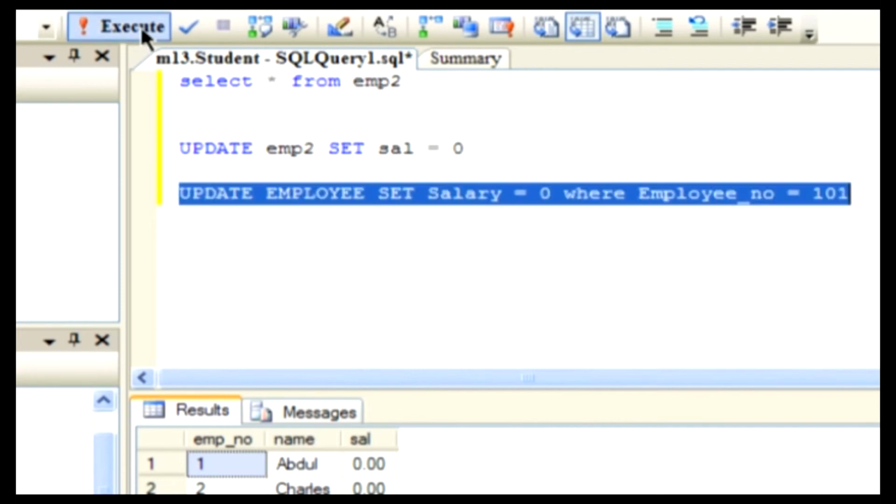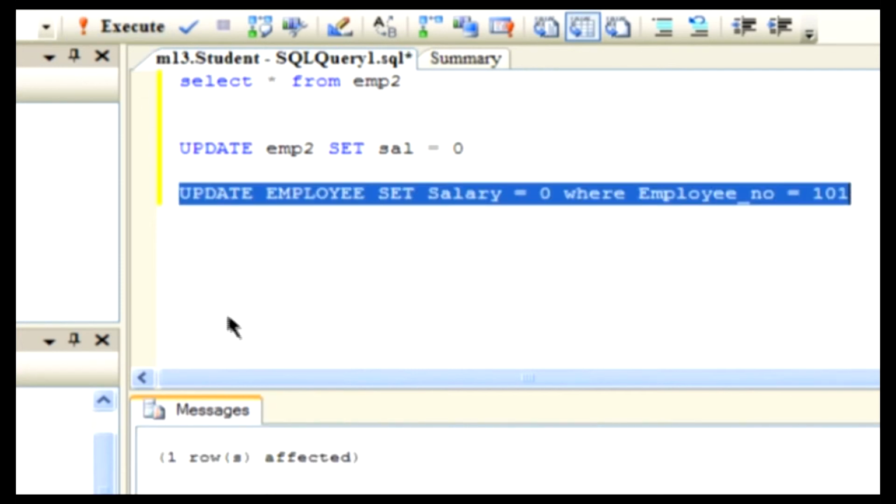This query produces the output like this. Here we have updated only the employee number 101, so only one row is updated. Once again, note that we do not use quotes around 101 since employee number is defined as an int column, a numeric column. Quotes would have to be used around any character or string columns. I hope this lesson gives you an idea about the update command.